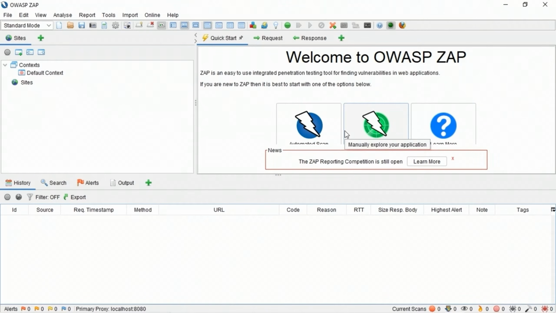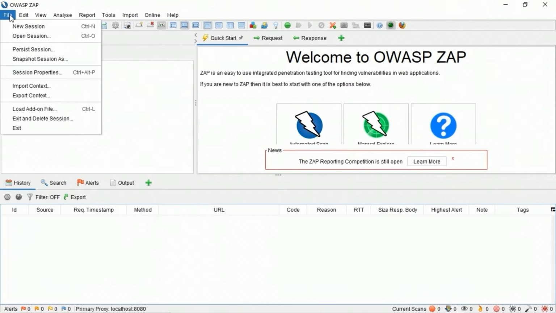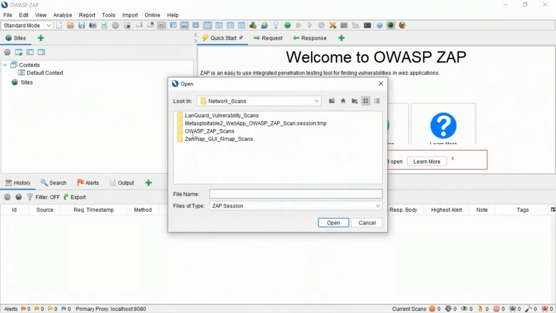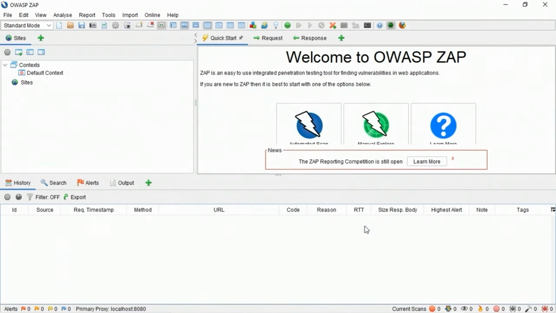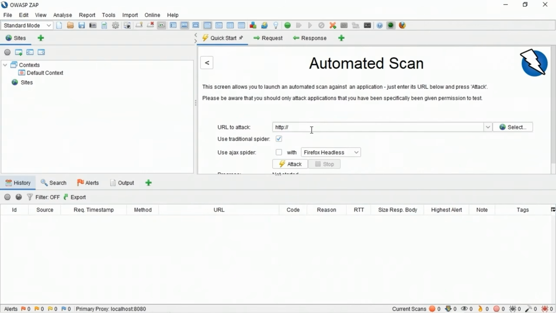Now here in the OWASP ZAP tool, if you have previously run a vulnerability scan against a web application, you can go ahead and open it up if you have saved it. By going to File and Open Session, you can open a saved one, and to save it you would have to select a persistent session. Scans can take a while, so you might run them in the background and save it to analyze at some future point. Just don't wait too long. You might want to analyze it as quickly as possible to identify the vulnerabilities.